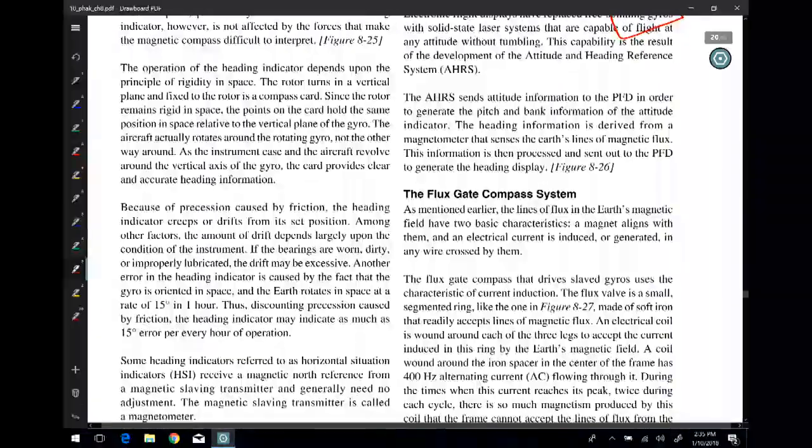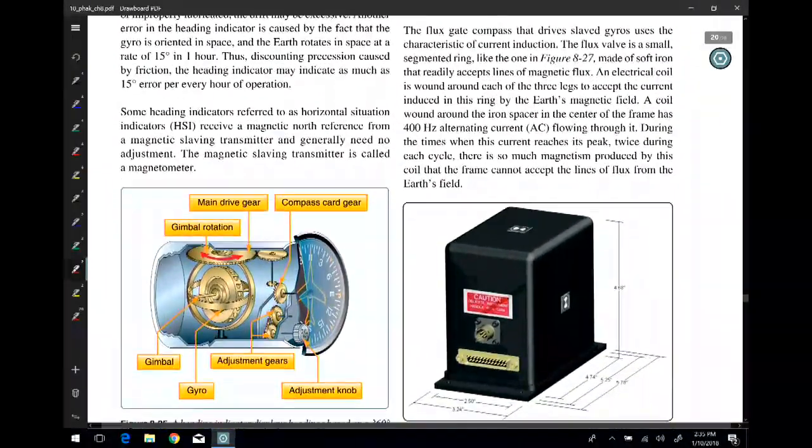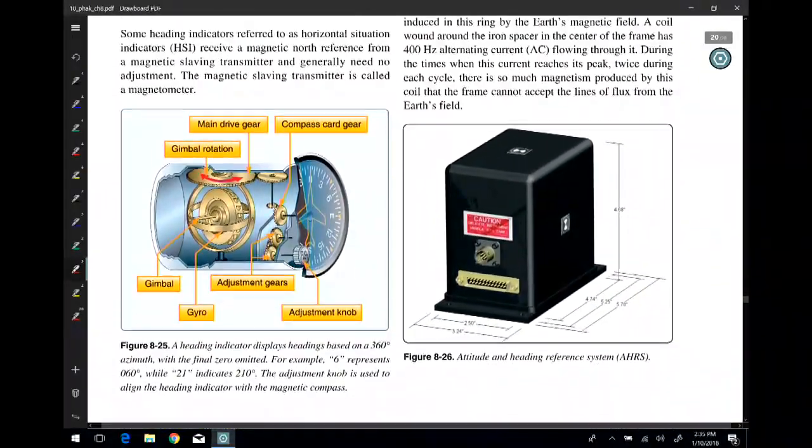You can look at that and just read that there as well. The heading indicator, it talks about that here. And again, I don't like the presentation of the way that this works because I almost completely missed the heading indicator. So you can see that the heading indicator sits at kind of a 45-degree angle, I believe. And you get that gimbal rotation around in a particular direction that tells you where your heading is.